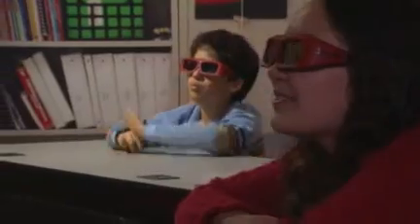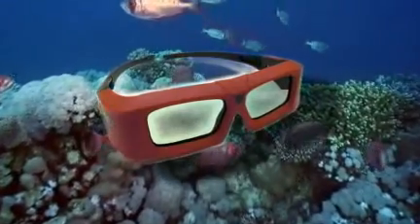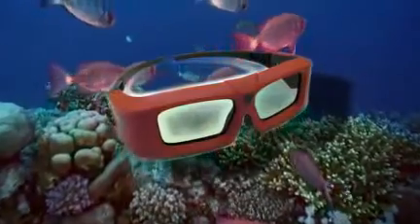Getting started is easy and affordable with a 3D-ready DLP projector, which also functions seamlessly as a regular 2D projector. Combined with simple 3D glasses and 3D content, your 3D DLP projector will be a powerful tool for engaging students like never before. With a 3D-ready DLP projector in the classroom, you and your students are ready to take the next step in the evolution of learning. 3D-ready projectors are available today from a wide range of projector manufacturers. Visit DLP.com to learn more.